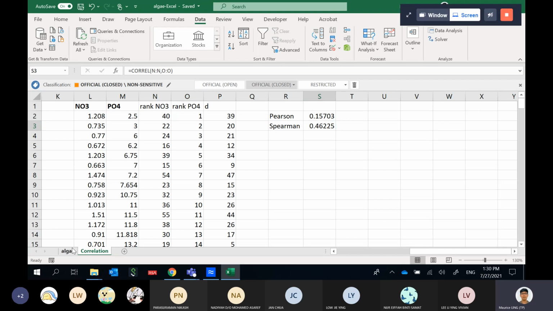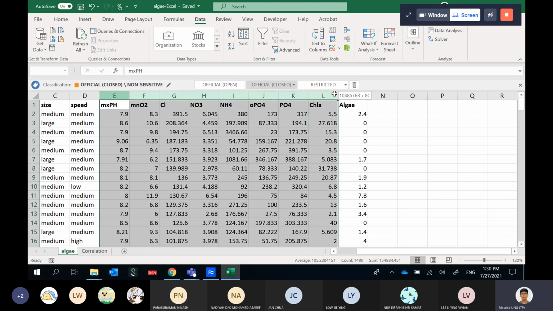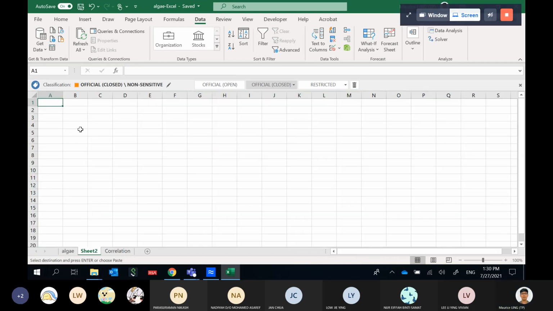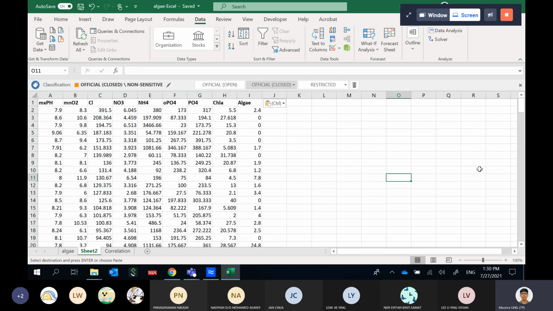Let's go back to your data set and copy from column E to column M, and put it into another data sheet, column E to column M. So far, okay?